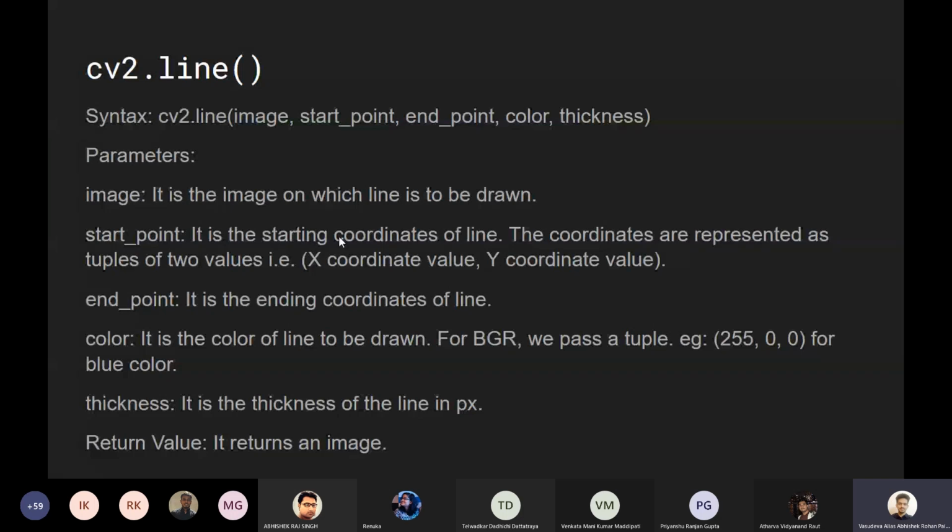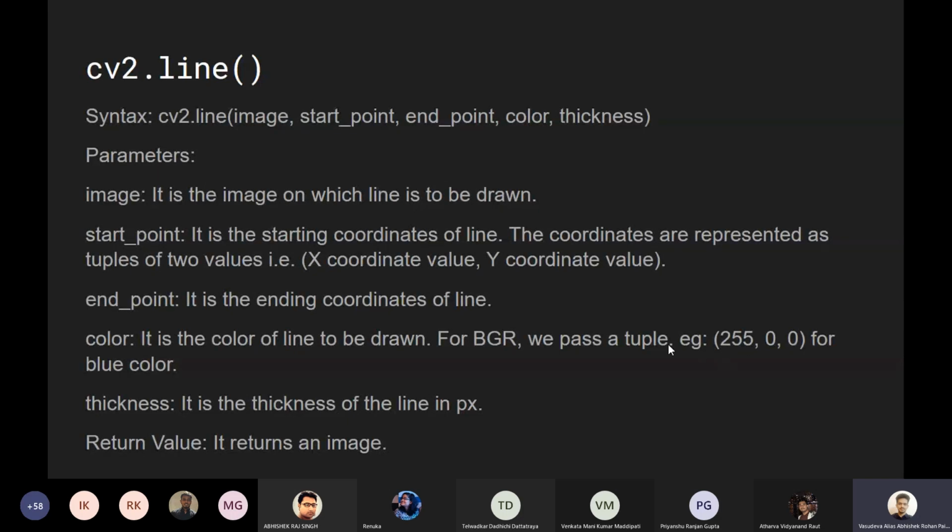So you give a starting point, you give an end point in a similar way as the starting point, and then for the color you can pass a tuple. Tuple is a Python data structure which is represented within two parentheses and then the values. So you have to pass a tuple that has three values because it's a BGR image.